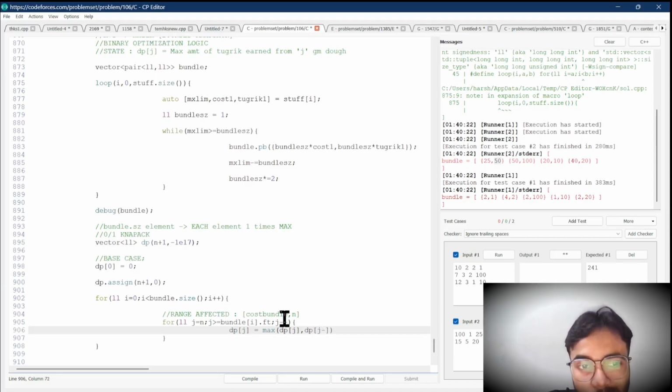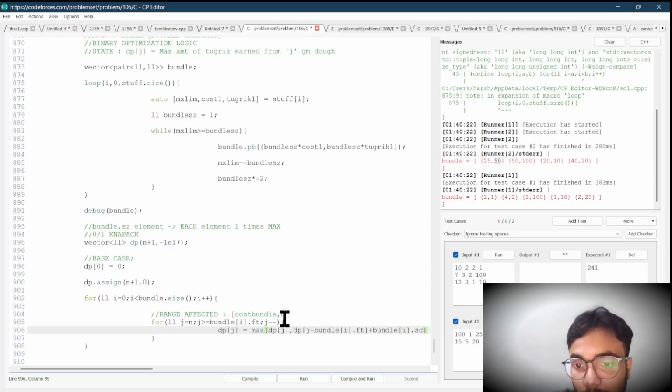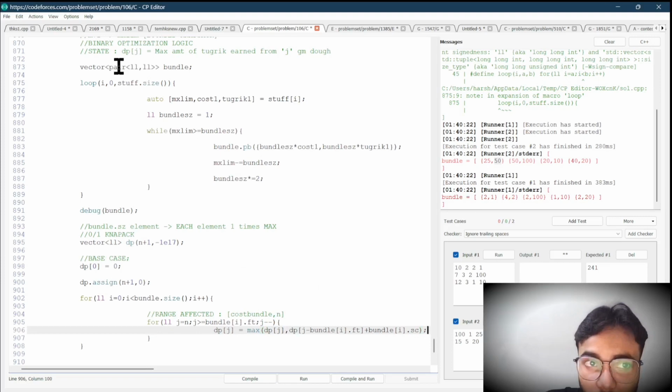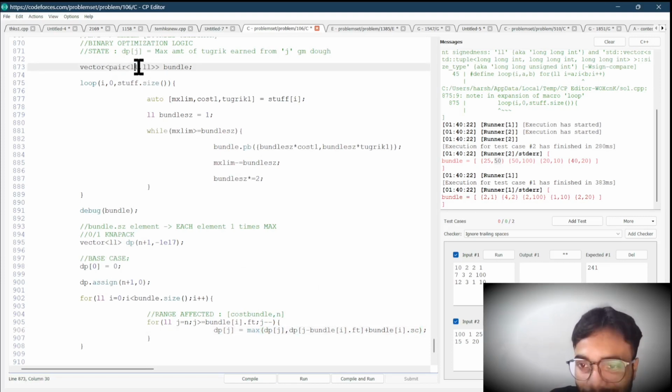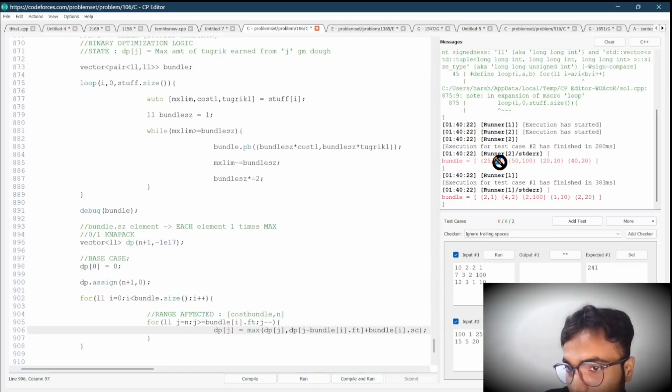So what is the cost here? That is again bundle I dot ft, and obviously I have earned tagrik by selling this bundle. So the amount of tagrik earned will get added to the state. That is your bundle I dot sc, as we have taken the details of the bundle: the first element is your cost and the second element is the amount of tagrik earned, right?